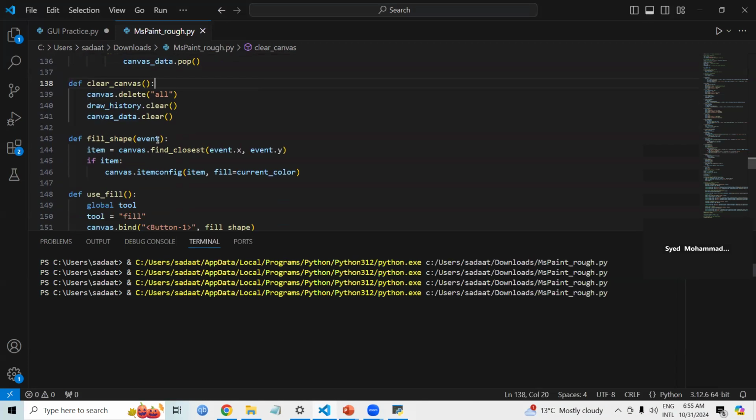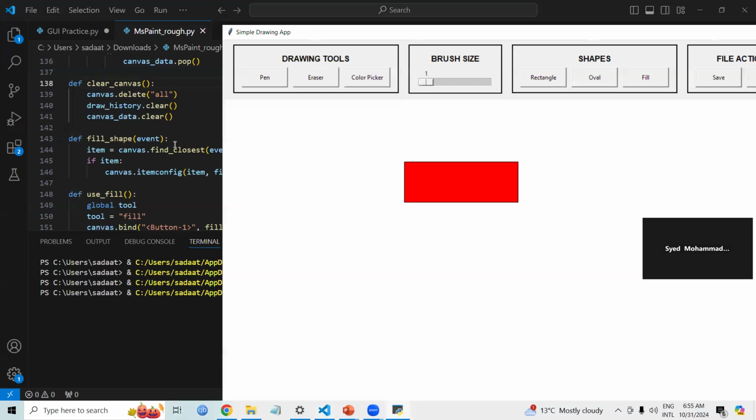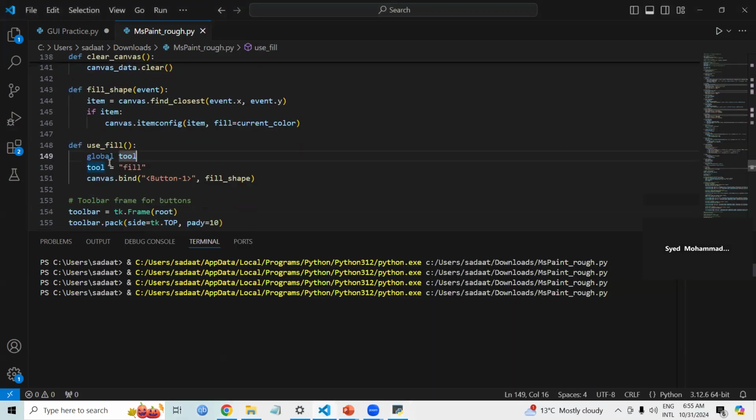And over here, the fill shape function is defined. For example, as we've seen before, if we draw a shape rectangle, and set its color to be red, and use the click on fill function, we can select the color of the rectangle. So we've done that using the fill function over here. We find the fill shape using fill shape and use it to fill the color with the current color we had chosen from the color picker.